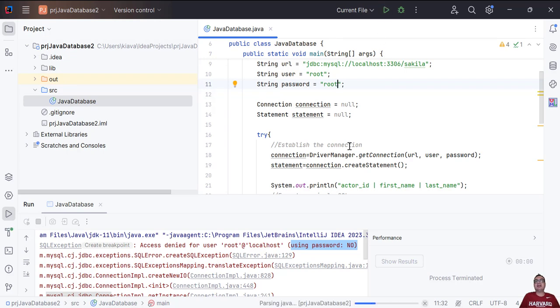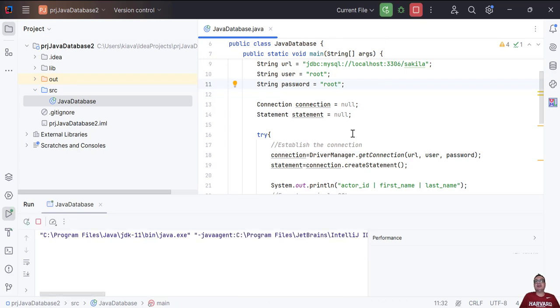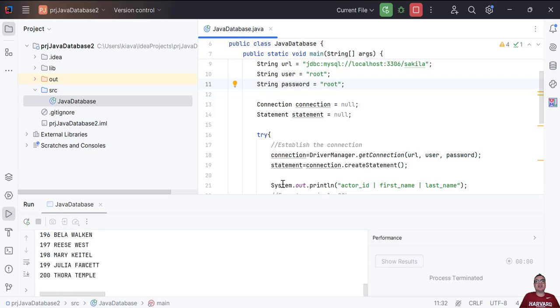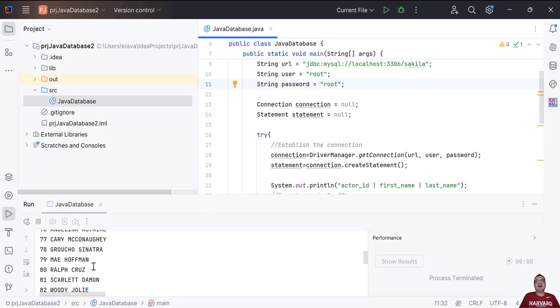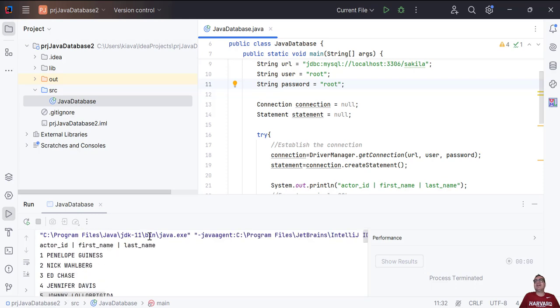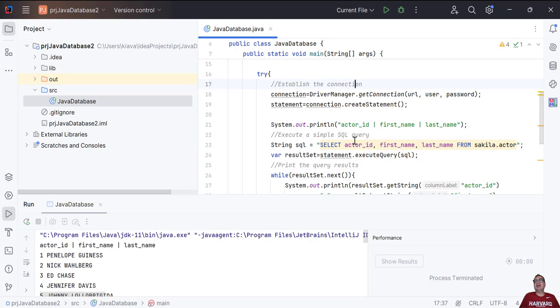So let's make it String user root and String password root again, and this is basically the output that we have tried to produce in this application.